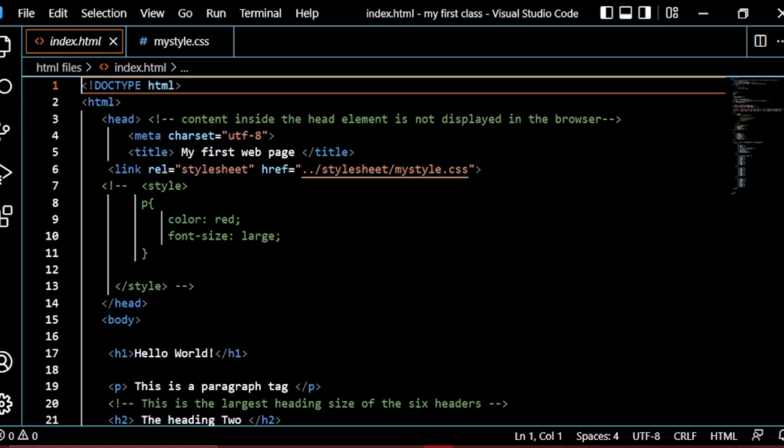You can't use the same ID on multiple elements in that file. For instance, we have an element and you want to style that particular element, so you use an attribute ID. You give the ID a value.